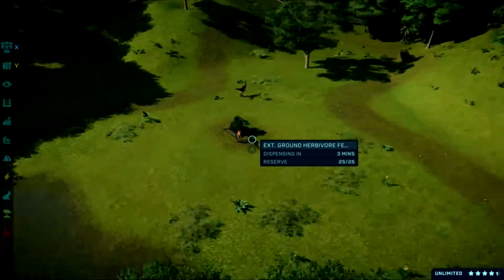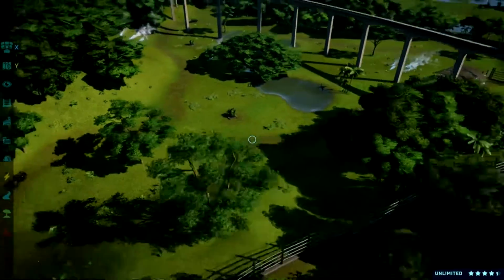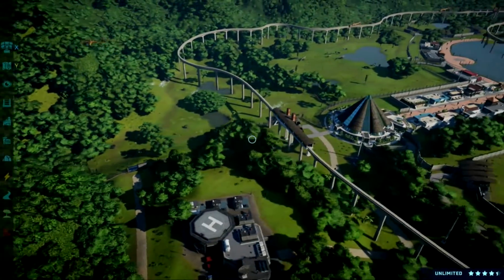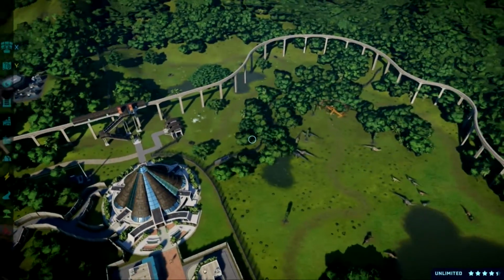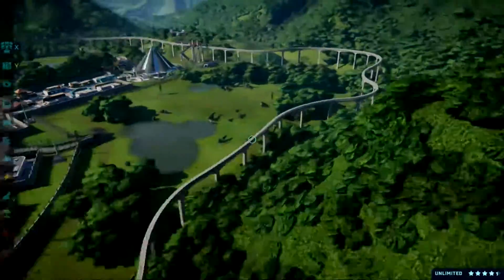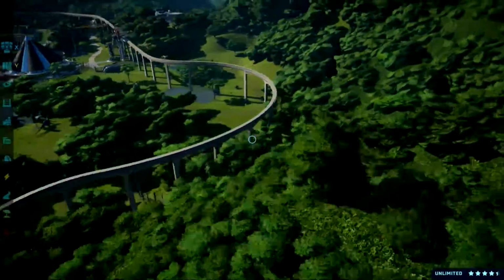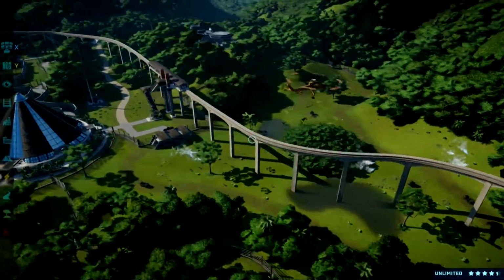Got a few in here. Coming along. Good, then when you're on the monorail station, you'll see the planes. You go around here, you'll be able to see the Jurassic Tour going on. Gallimimus.